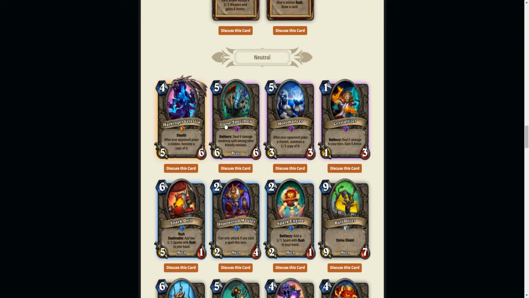5-mana 6-6. Loose Specimen. Battlecry, deal 6 damage randomly split amongst all other friendly minions. So if you have no other friendly minions, it's a 5-mana 6-6. Is it good? Maybe. It's a beast. Relevant. 5-mana 6-6 is good, but if you have other minions, this is bad. I'm not really sure where you fit this in. Decent card, I guess, and if you want to damage your own minions, then this is a good card.